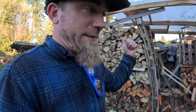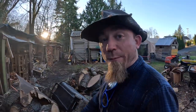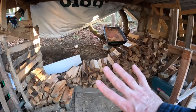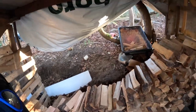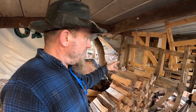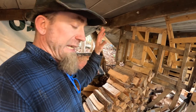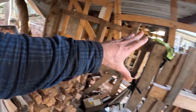But I ran out of room, and I didn't want to go too high. So what I ended up doing was I put the balance of the bundle wood in where the bundler is. This is my bundler right here, homemade from scrap lumber from pallets. And this back row is all bundle wood that needs to dry a little bit more. It's not fresh split. It's been split for a while, but it's on the cusp of being seasoned. With good airflow, give it maybe a month, maybe two, I'll test it, and then I'll go directly from the pile to the bundler. Super easy, should be fast, and this is mixed, so I should be fine there.